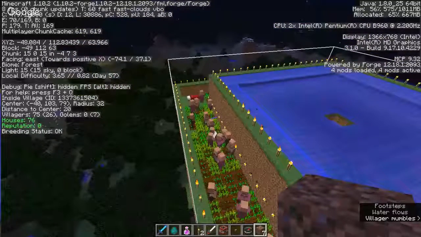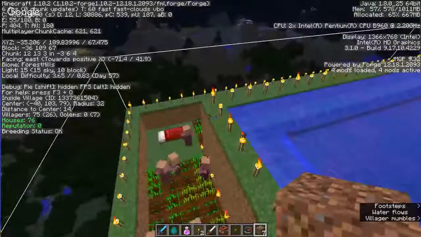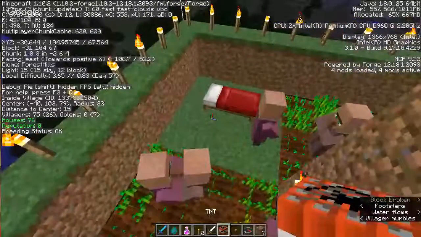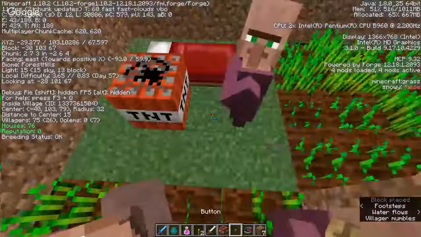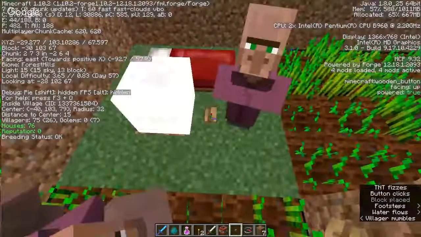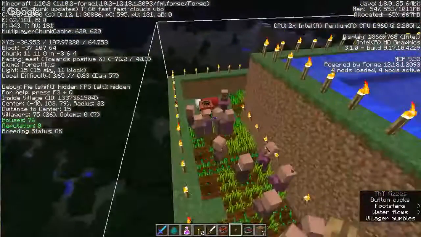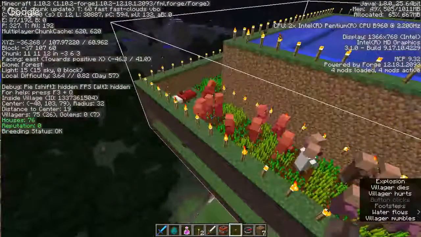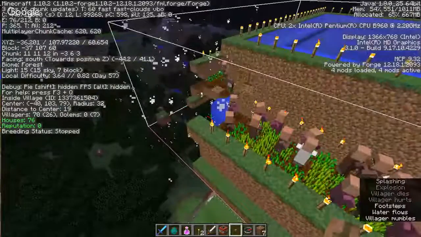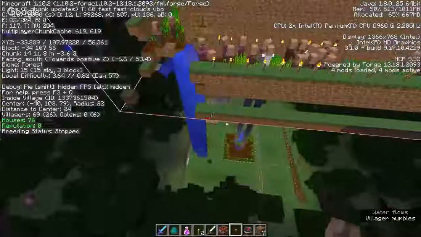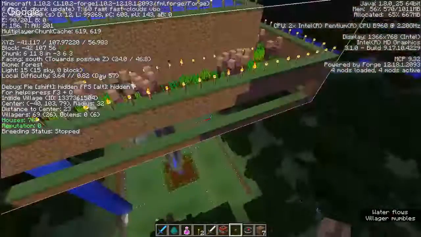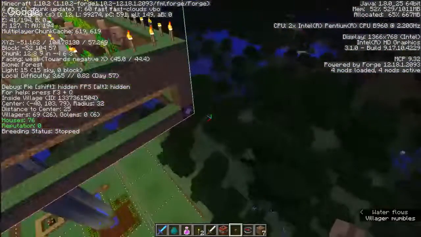This is really hilarious, because if I place TNT here and then place a button here and push the button, it will blow up that particular area, you villagers. So yeah, that's pretty weird. Okay, that was really mean. Good thing those villagers aren't real. You'll see there that part of the structure is ruined.